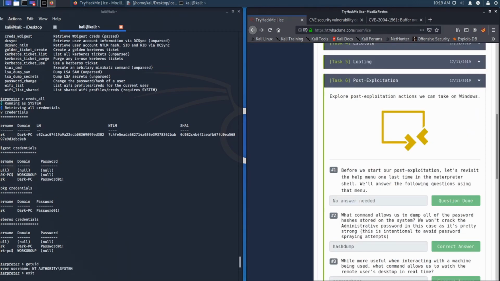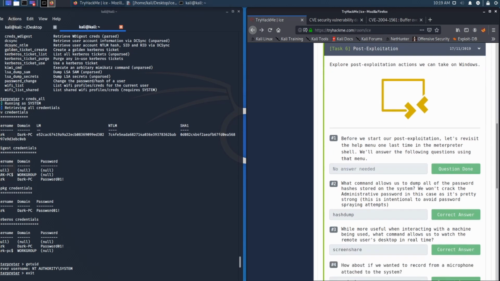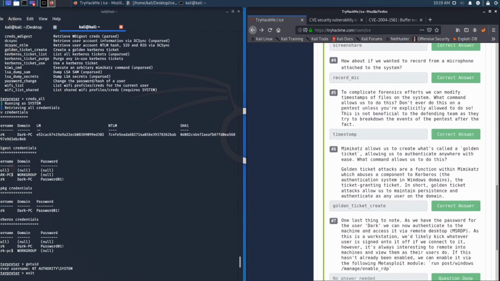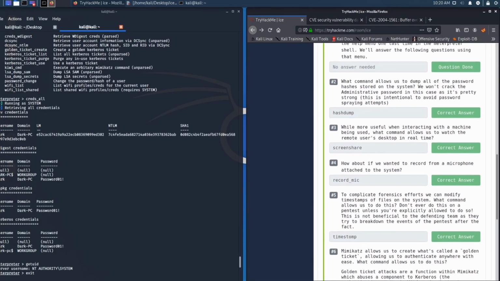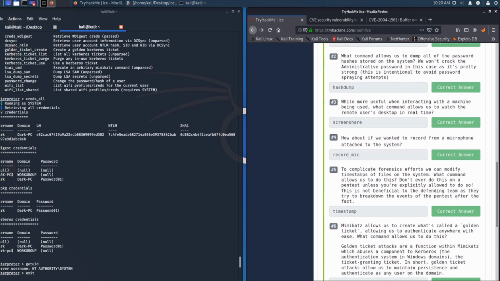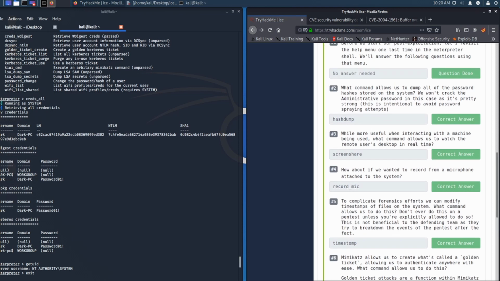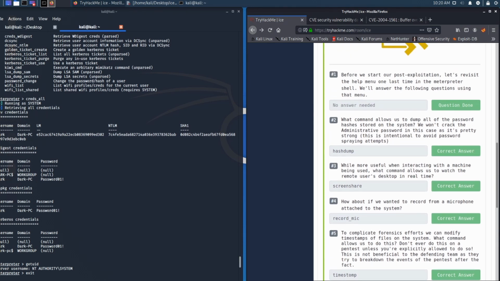Awesome. Okay, so this is as far as I'm going to go now that we dumped dark's credentials. But I want you to go to the post-exploitation section of this box and really read about what you can do with your Meterpreter session once you have full administrative rights. You can do some pretty cool stuff. You can dump hashes, you can screen share, you can record mics, you can timestomp. And I really want you to get into the Mimikatz section, as Mimikatz is very cool, very powerful. It helps you set up golden ticket attacks, and we will cover that in a later video. But I want you guys to go through and read through this now and really get familiar with playing around with the Meterpreter shell. And I'll see you guys in the next video.